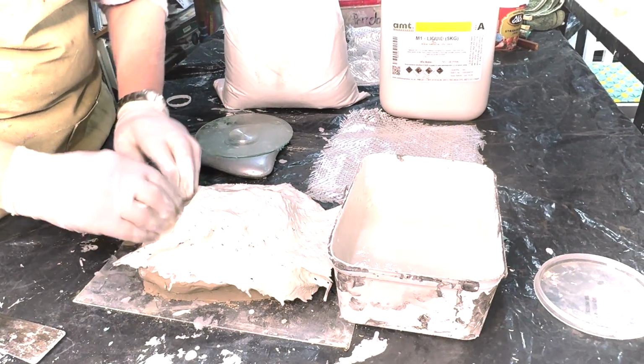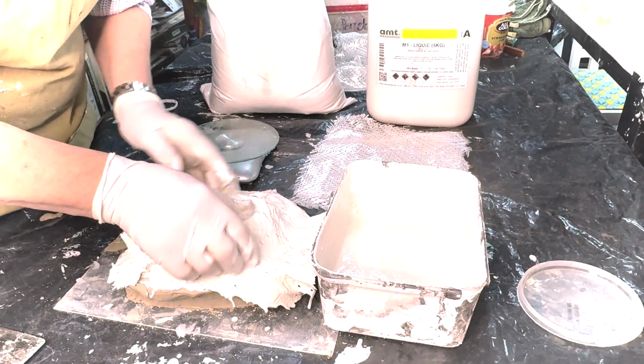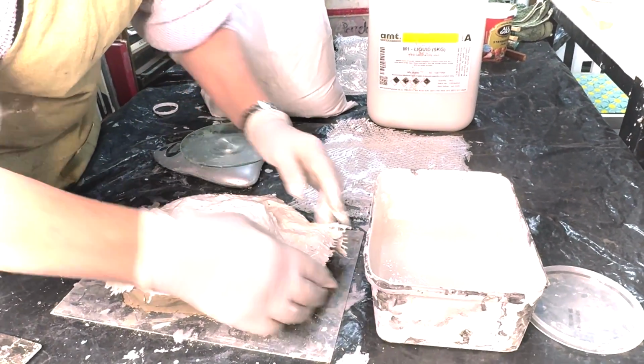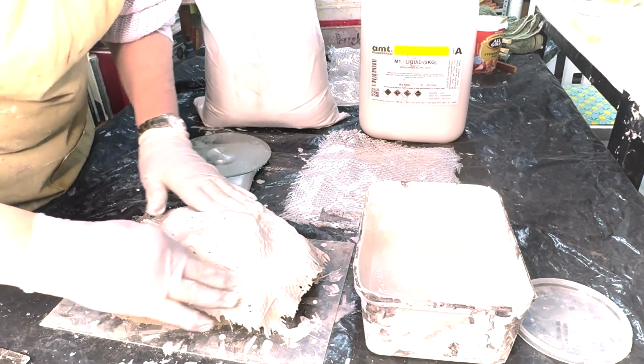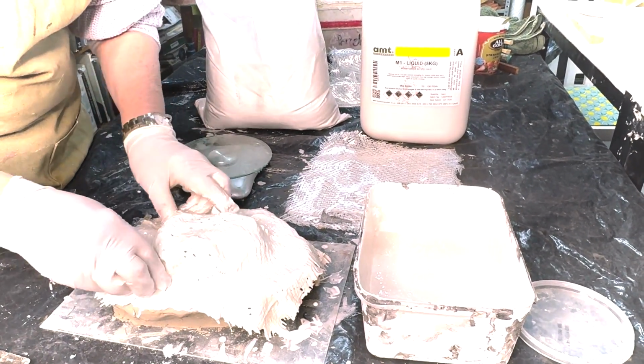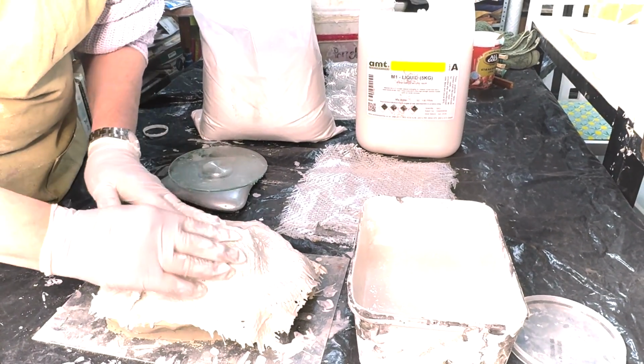and squishing it down. Folding over the edge, because this is the trickiest part about this, is getting a nice strong edge. So it doesn't always want to fold.